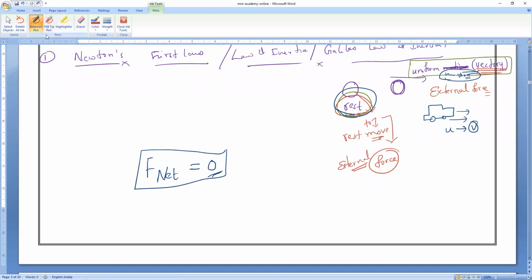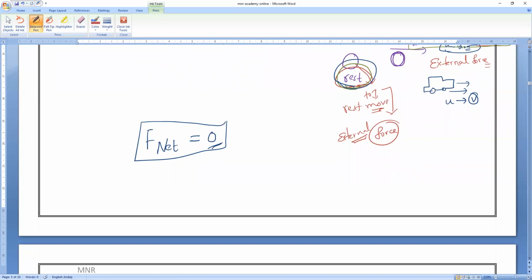Do you all understand, everybody? So, in the sense of what Reddy sir said, rest means no force is acting on them. Do you think that no force is acting if the object is at rest? Definitely something is. The weight of the object is acting in the downward direction. Next, something opposite to that, which is called the normal reaction, is acting in the upward direction.